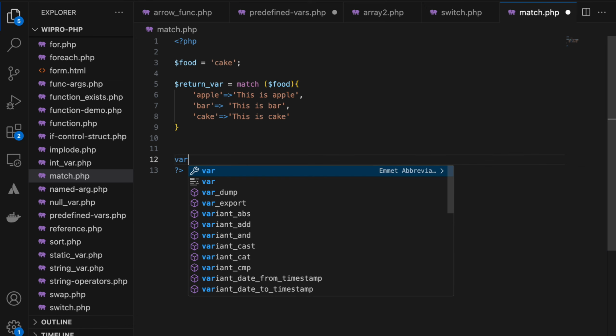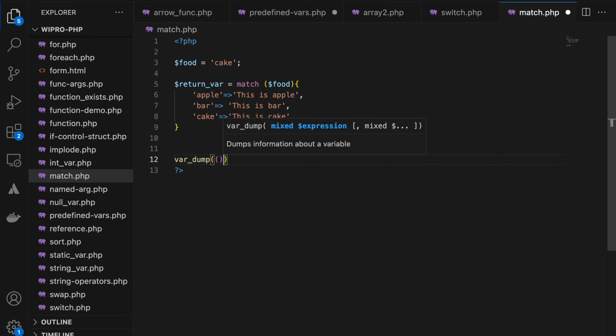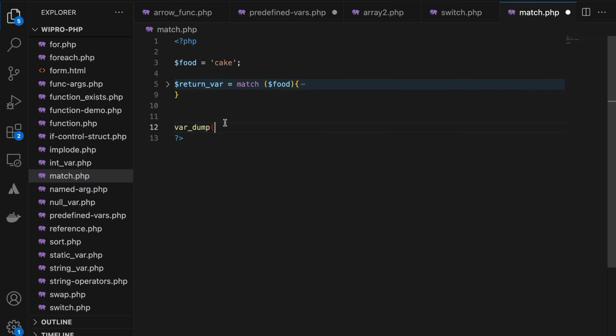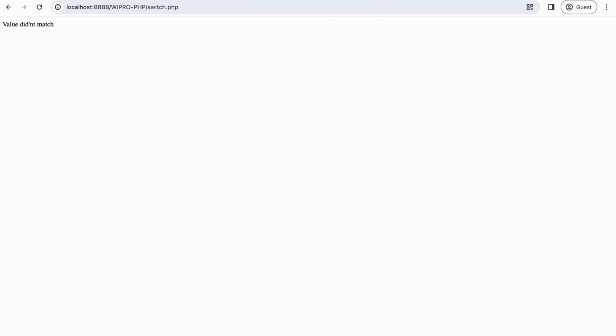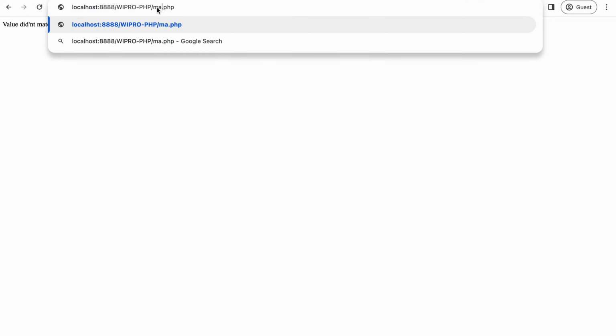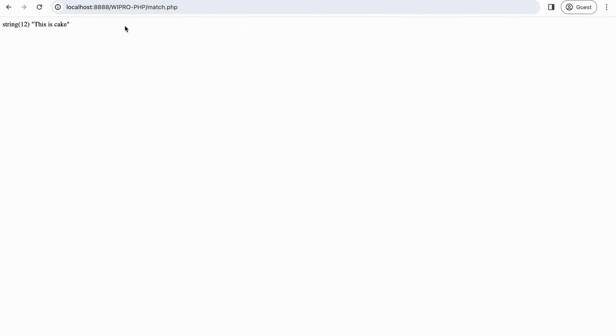If you type var dump, what does this return? You see the output.